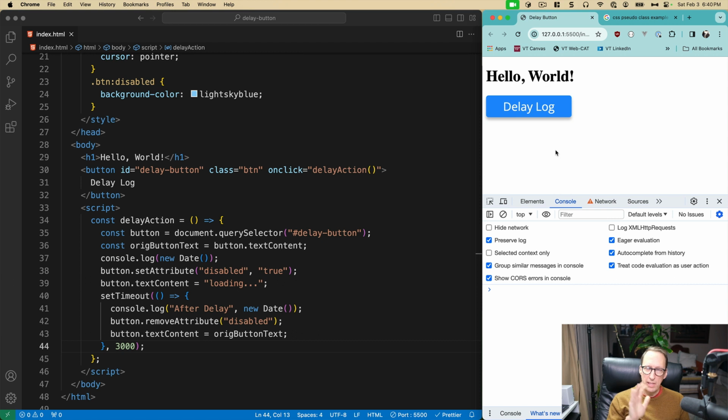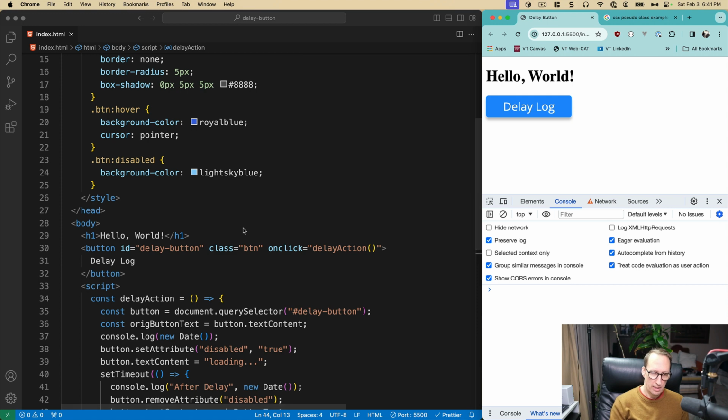So I want that loading text to kind of pulsate. And let's see if I can get it to do that through a simple animation. I'm going to have to refer to my notes for this because it's easy for me to forget how to do this. This is a simple animation, so it's not too bad.